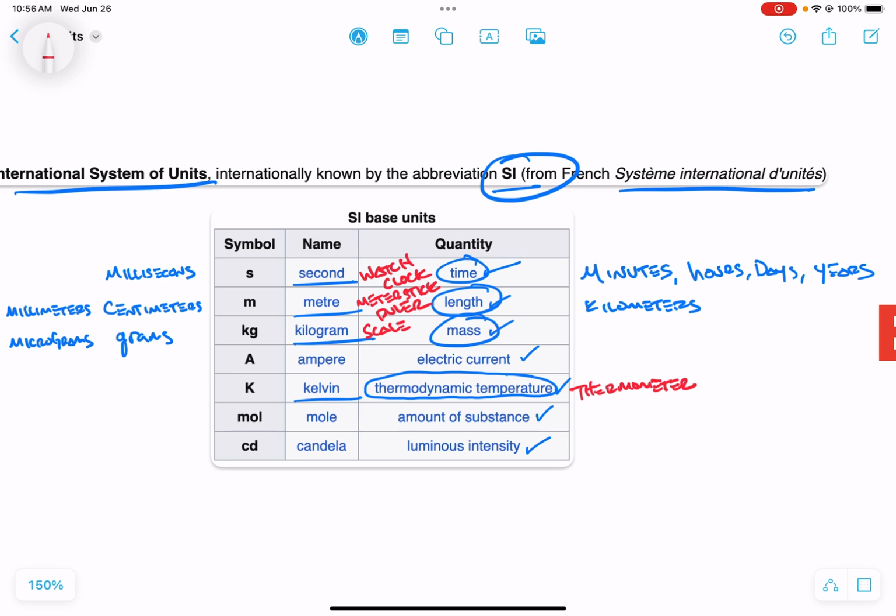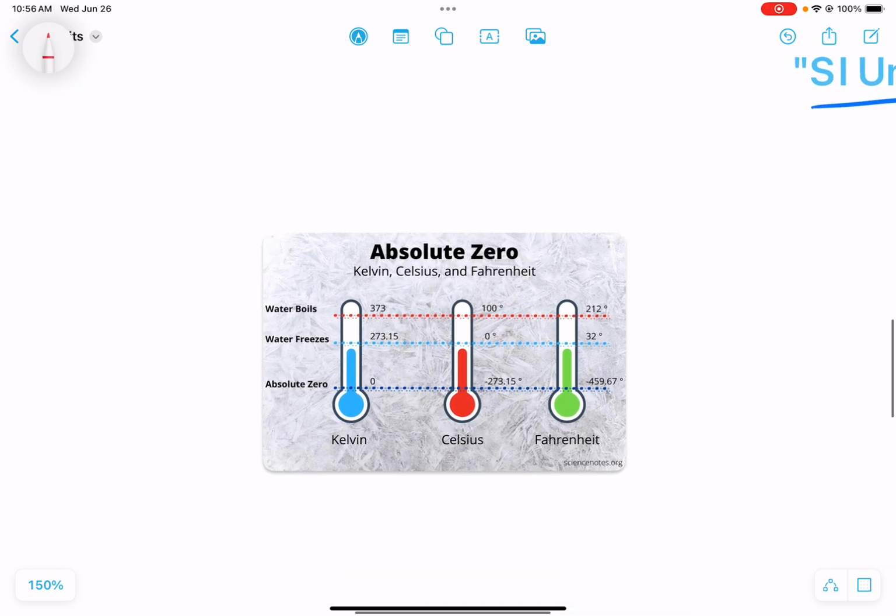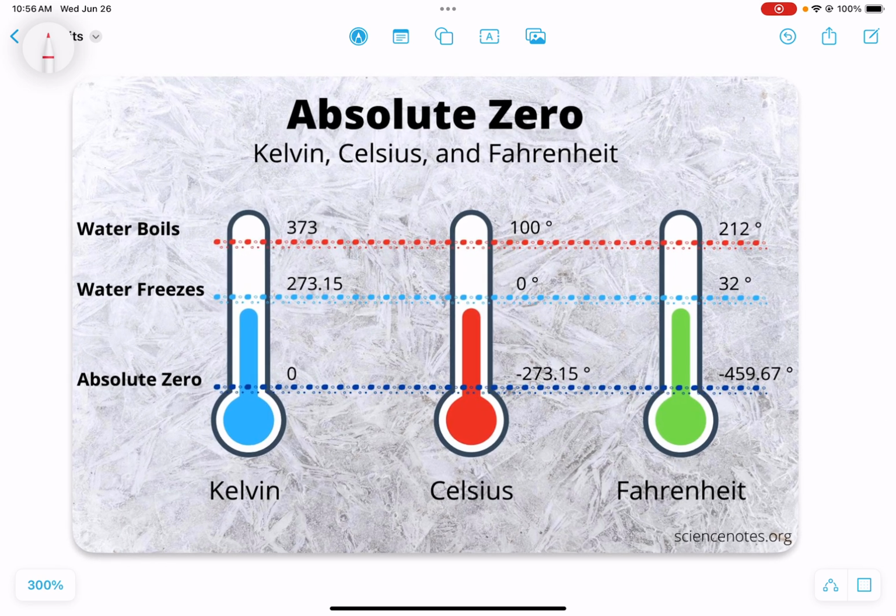So let's talk about temperature really quickly. That's the last unit that we haven't talked about yet. I've got here a comparison of 3 different scales that can be used to measure temperature. Why do we have 3 different scales? Well, I'm not going to go into that right now, but I will point out you are probably most familiar with the Fahrenheit scale, that is if you grew up in the United States. And Kelvin is right here on the left-hand side, and you'll notice that the Kelvin scale is actually built around this idea of absolute zero. Absolute zero is theoretically the coldest temperature that matter can ever achieve. I say theoretically because it's posited that matter has never actually gotten as cold as absolute zero, but it's gotten close, perhaps 1 degree Kelvin.